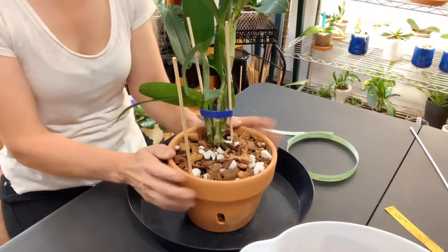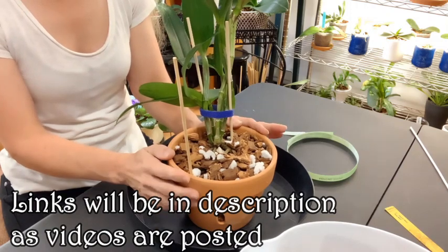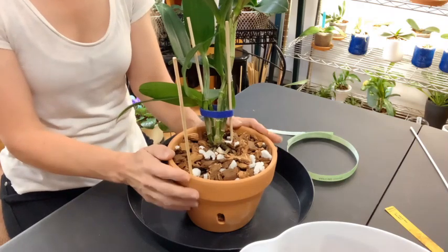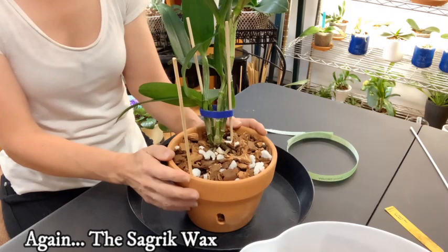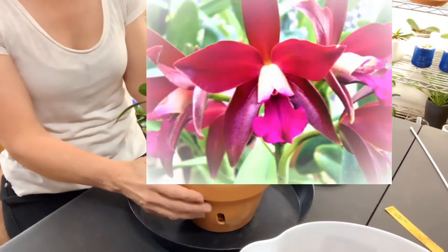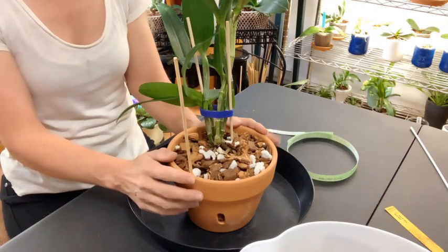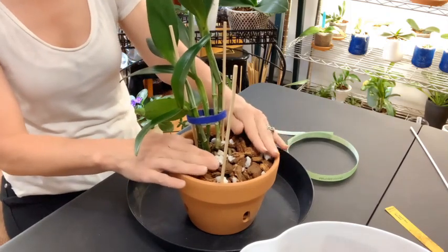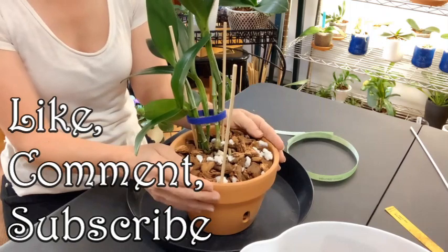So be sure to go check out Ed's Orchids, Ninja Orchids, and Tropical Plants Finland, and go see what they've got going on with their Cattlianthe Sagarik Wax silk ball. I don't know if any of them are in bloom. I'm hoping on the web of what the flower looks like, and I understand it's supposed to be a fragrant orchid as well, so that will be exciting to look forward to. And like I said, we'll get her all settled in, and hopefully on the next collab I'll have more to show you and more to say.